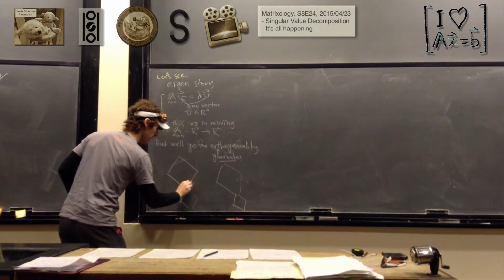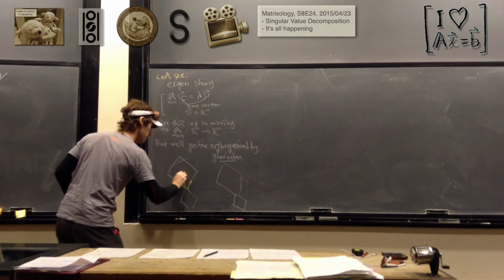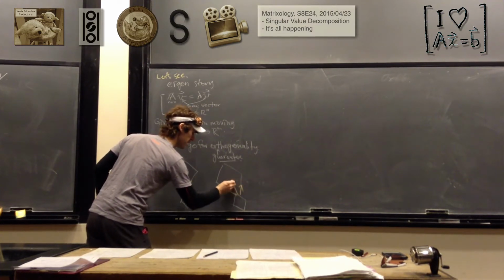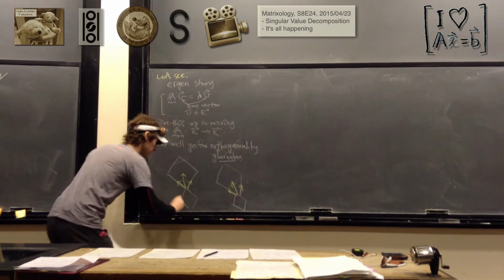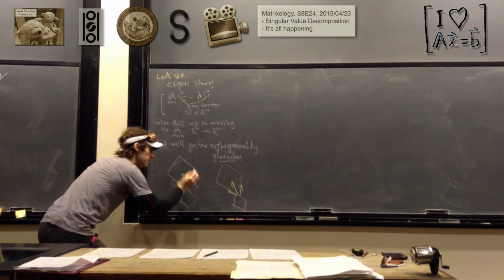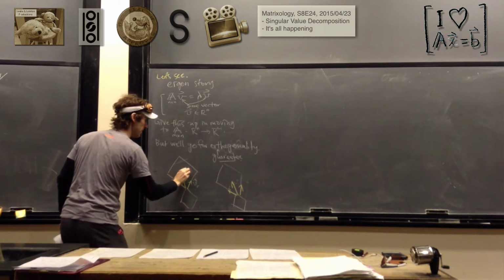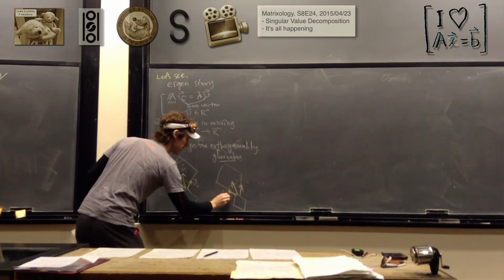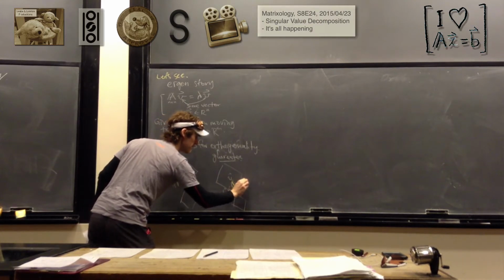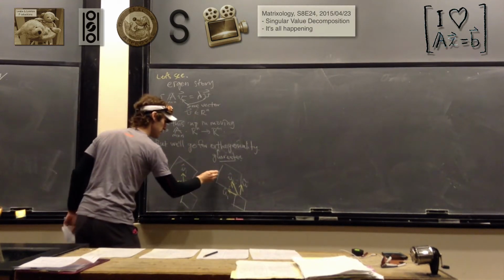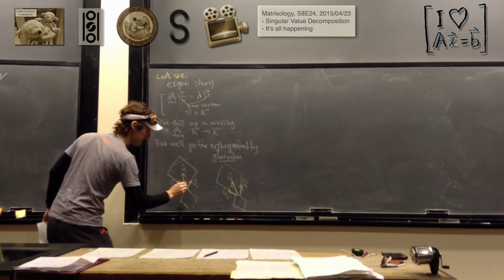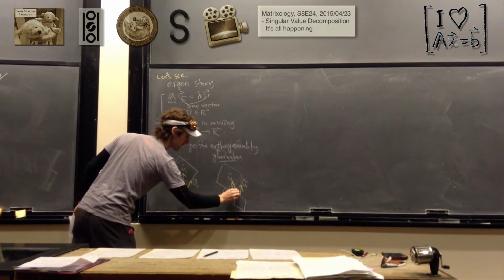So the idea will be we'll have vectors in here, and this is going to be kind of a crude looking thing. These ones will be V, we'll still call it V, that's V1. This will be VR, and this will be, say, Vi in the middle. These will be U's: U1, a Ui in the middle, and a UR. We'll fill this in, it's okay. The idea is this is an orthogonal basis, so these are all actually at right angles. We can't see it because it's high dimensional.